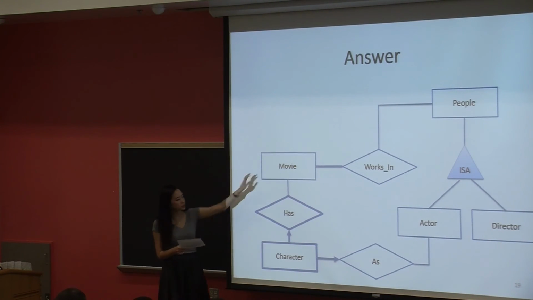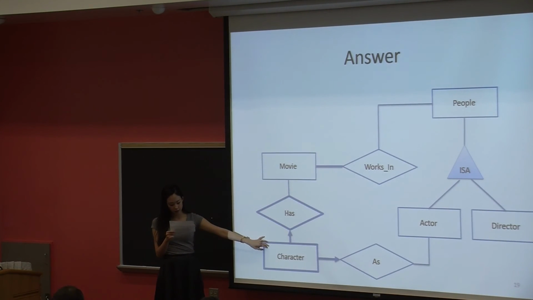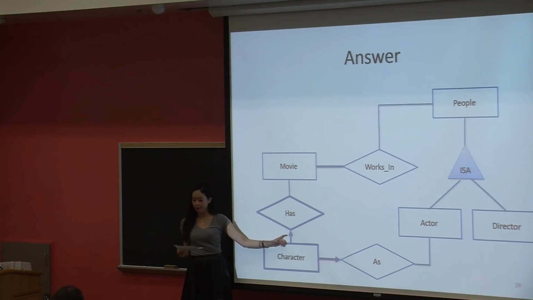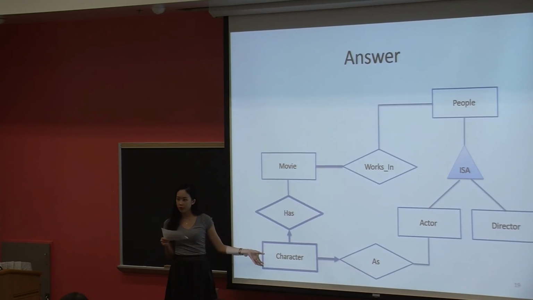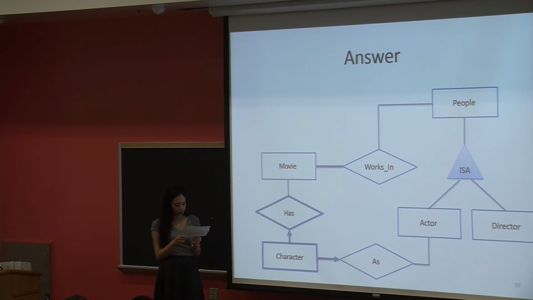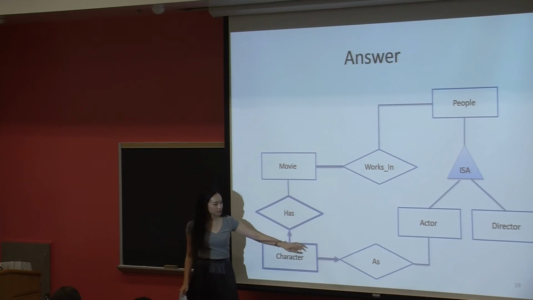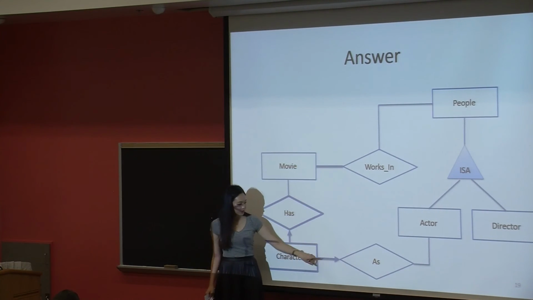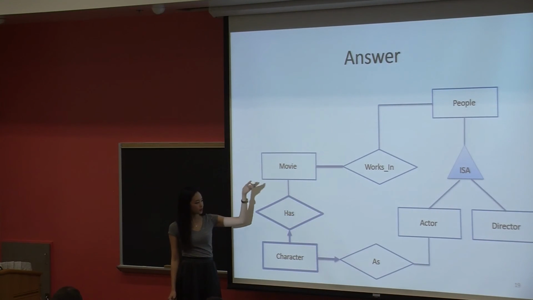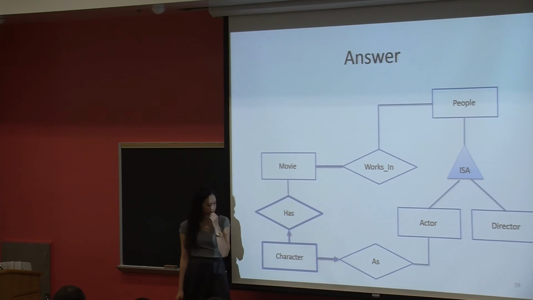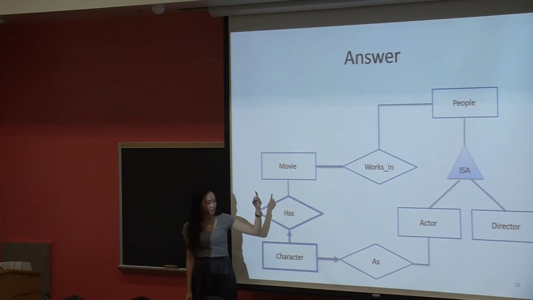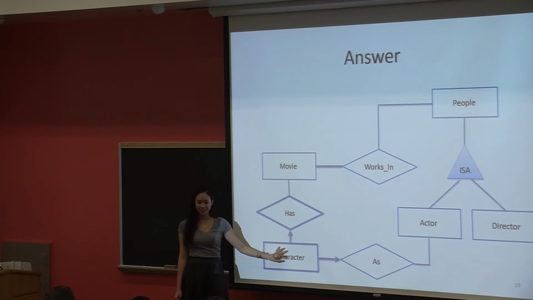Movies have characters, and each character can only belong to exactly one movie. So that's why we have the thick arrow. Also, if the movie ends up not released, the character will not exist. So that's why we change it to a weak entity. If the movie disappears, then the character won't exist either. So that's for requirement 4. For the last requirement, each character has to be played by exactly one actor. So here's the tricky part. Do you think this should also be with thick lines? Yeah, I'm confusing myself. No, because if something happened and the actor disappeared, the character still stays.